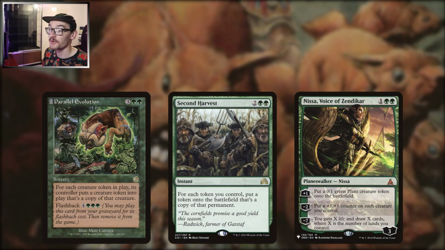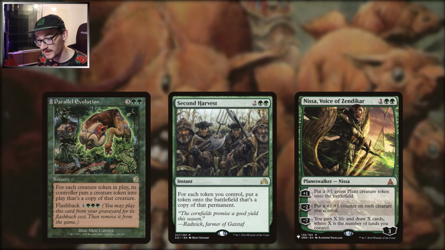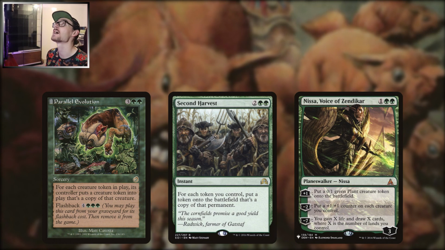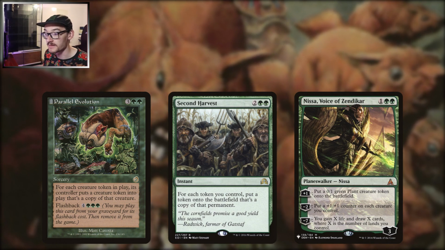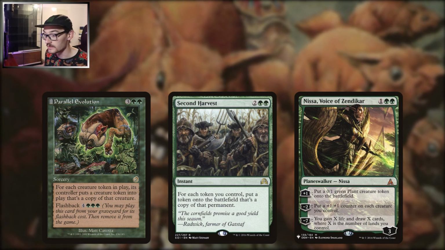Supporting themes. Now I've got Parallel Evolution and Second Harvest here because I don't want to run Doubling Season and Parallel Lives because those 2 enchantments together are $100. Why are they so expensive? Or I know why, they're really good. Parallel Evolution, double up the creature tokens in play. Everybody gets to go. And has flashback. And Second Harvest is just your tokens.